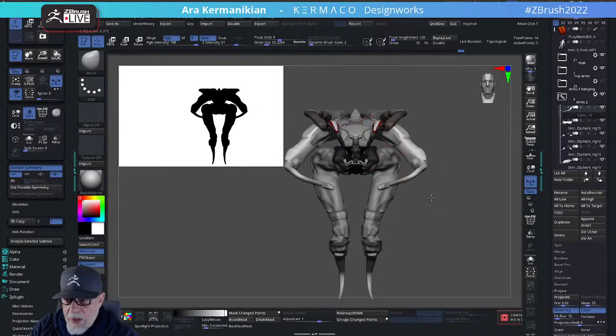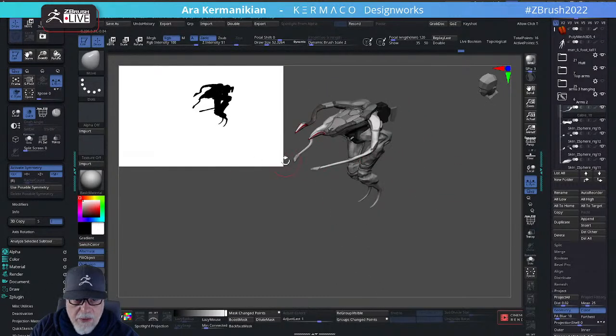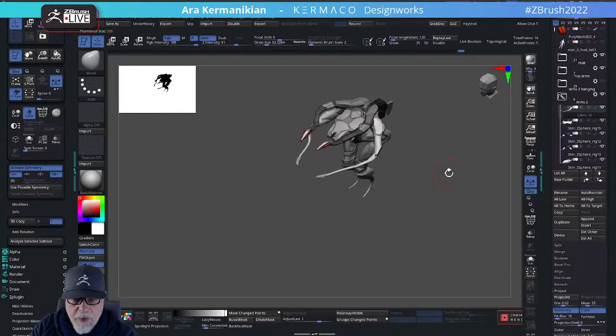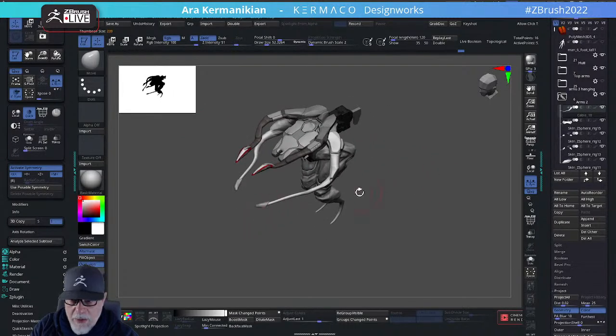Do I have a name for this guy? I don't yet. I might have thought of one earlier, but I don't have one specifically for it.